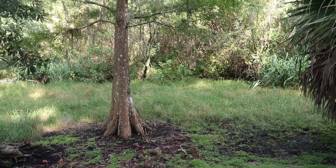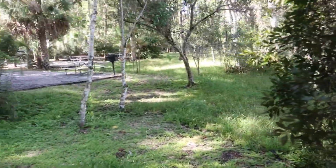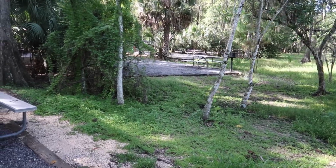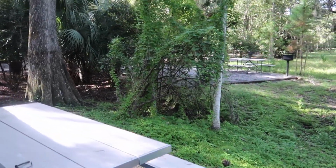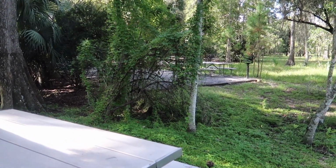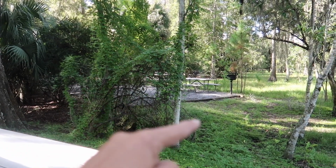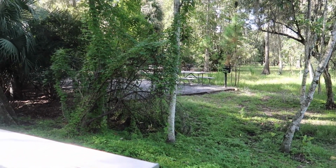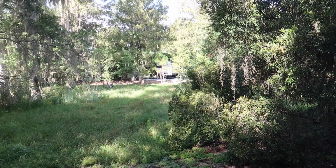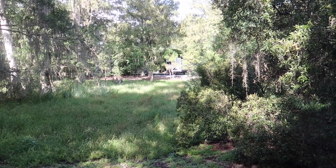There aren't any RVs right behind you in this particular site, but that is the site next to you from your grill. And when you're sitting at your picnic table, you do have some privacy. We didn't have any issues as far as the privacy on this site, because you have to think that the people's RV usually comes up almost to the back. So when they're sitting at their table, it doesn't really interfere with you at your site. And then you can see diagonal. You can see an RV, but it is a pretty good distance away, so not an issue with us either.